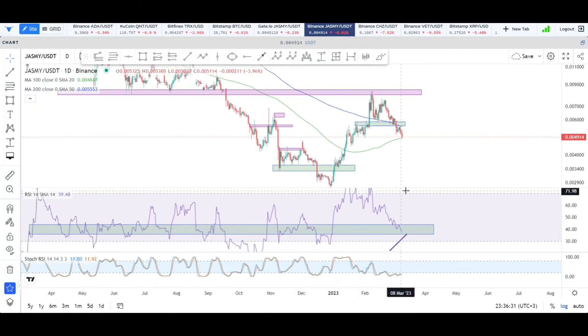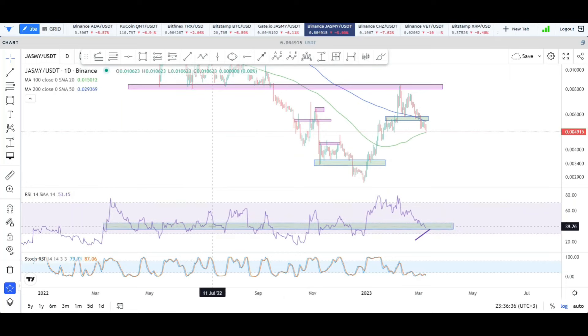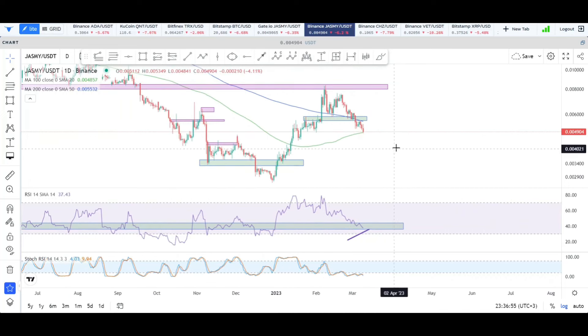We'll be waiting to see what happens with the Stochastic RSI, but once we get above 30 we could expect a rally. We also looked at the RSI on a daily time frame — the range I highlighted around 44-45 down to 38 is really really important. If the RSI holds this level and doesn't break below it, we have something like a bounce continuing to the upside — much confirmation that we are positioned for great price action on the Jasmine price.